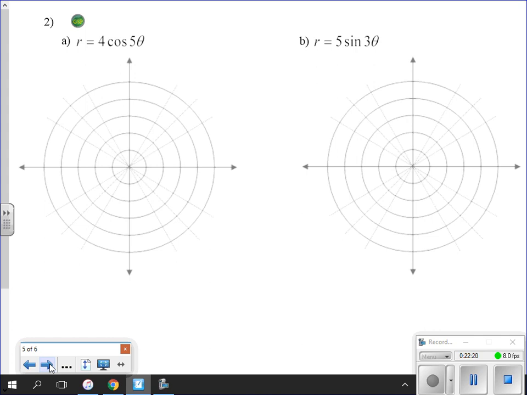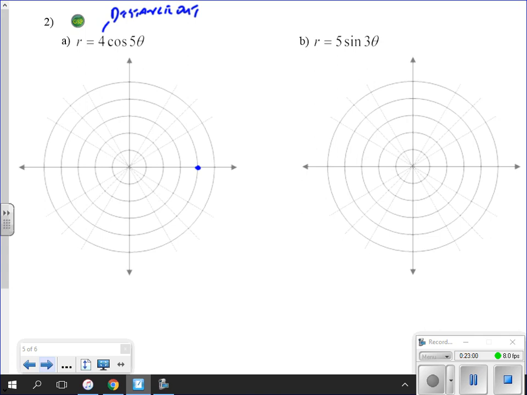So the first number out in front, A, is how far out we are going. This is our distance out. All our points, all the tips of all of our petals will be 4 units out. I have a cosine. I know where my first tip of my petal is going to be. It's going to be here because I have a cosine. The cosines are always on the x-axis. That's where the tip of my first petal is going to be, 4 units out on the x-axis. Cosine, 4 in front, that's where it's going to be.